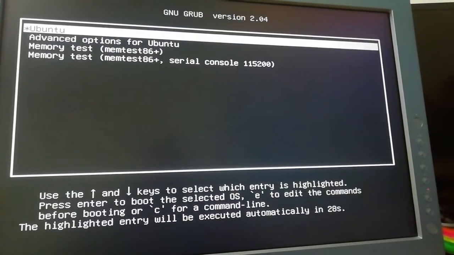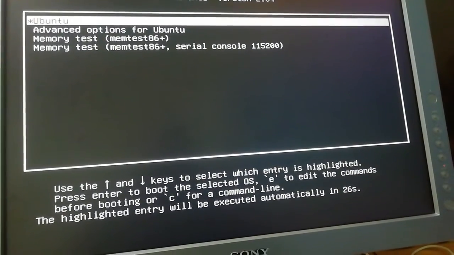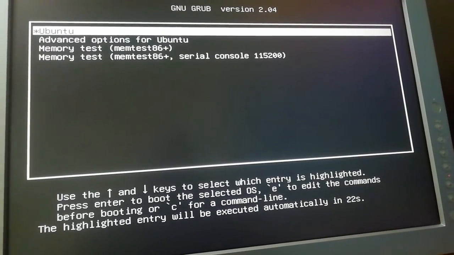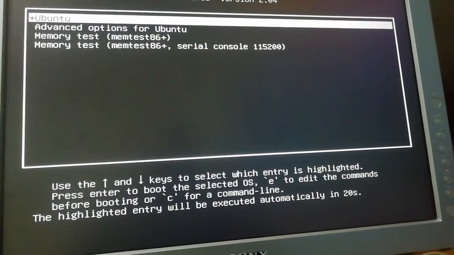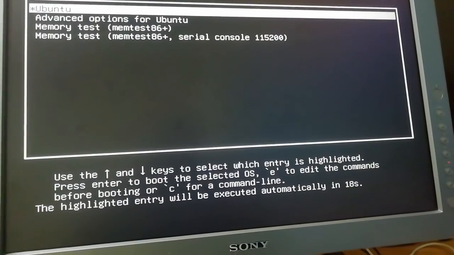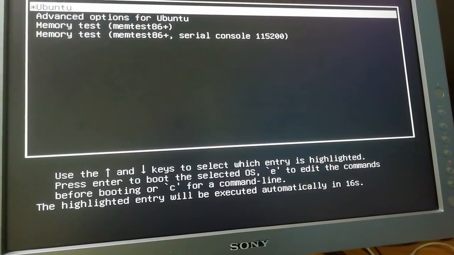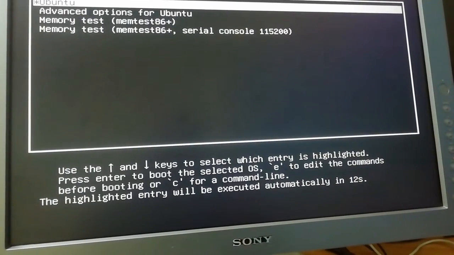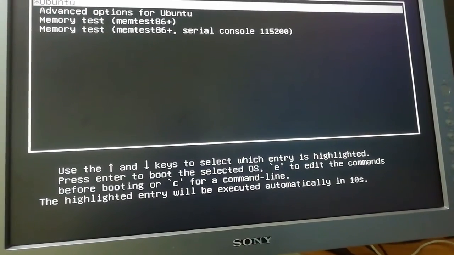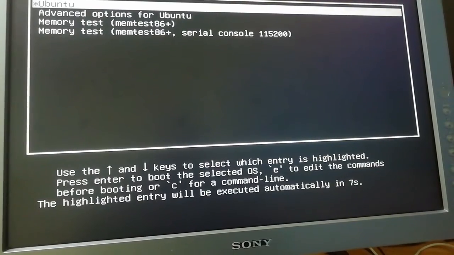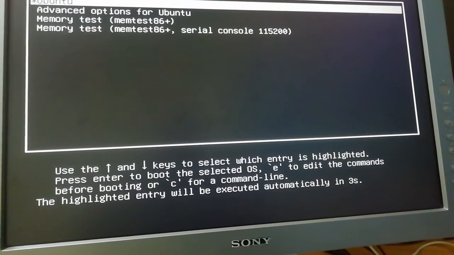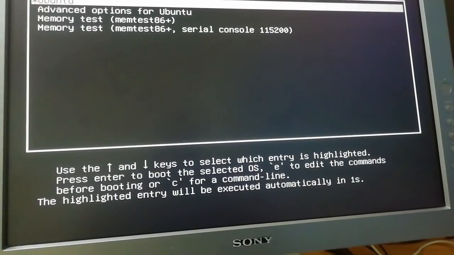Today we're going to see how to bypass the problem of Ubuntu not logging into your account. When you try to log in, it just switches itself off and shows you a blank screen, but the box is still running. The computer is running, but you won't see anything on your screen. So what we're doing now, we're switching on our computer, so we're going to see how to bypass that.